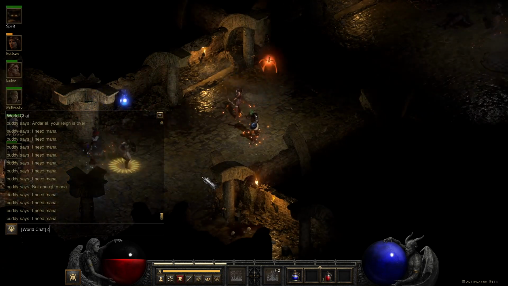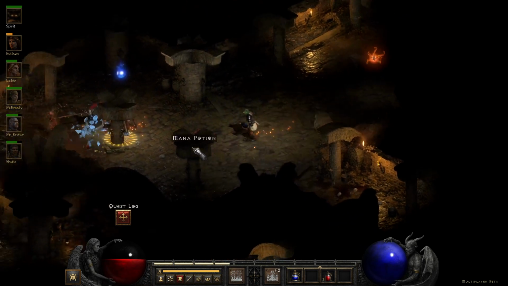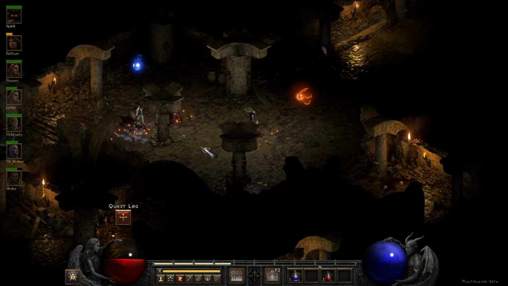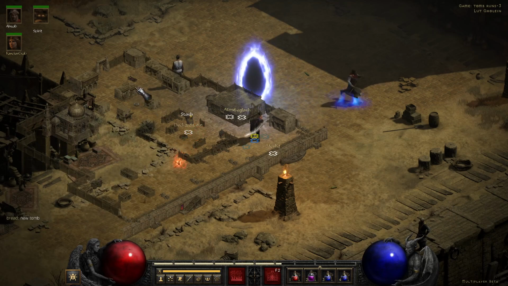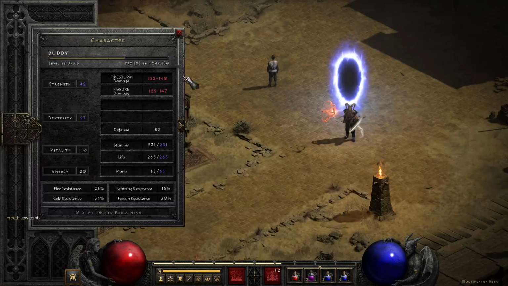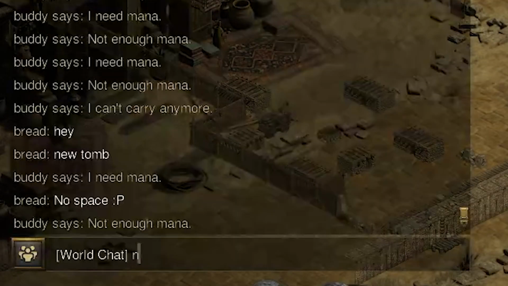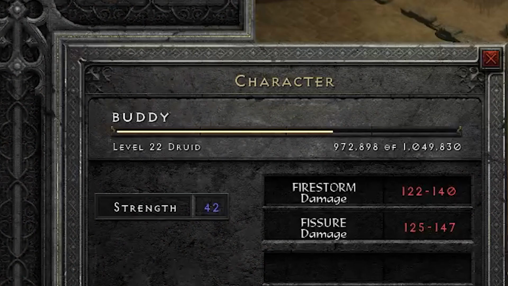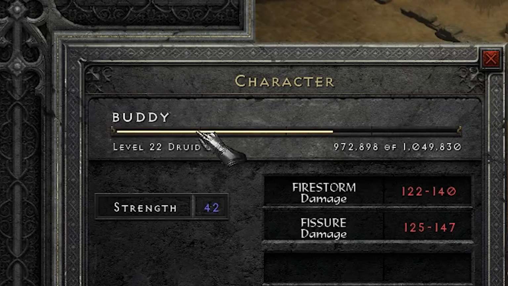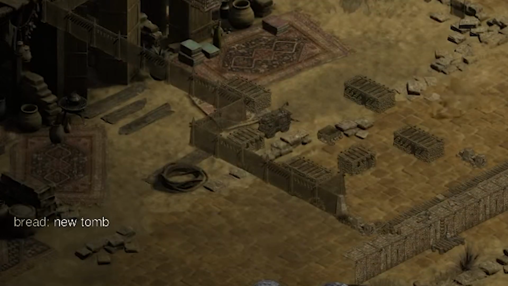And then of course there was a lot of lag, and the chat was pretty glitchy. Sometimes the chat wouldn't work. And then I also had my name even switch in the chat. So my druid's name was Buddy, but sometimes the name would switch. One time it switched my name to Bread, and then it was supposed to be Buddy, but my name was Bread. So a pretty funny glitch there. But I feel like hopefully they can get that one fixed up so there's no confusion in game.